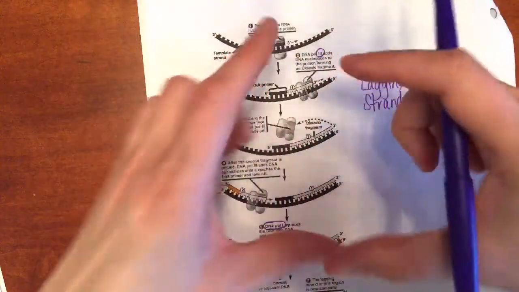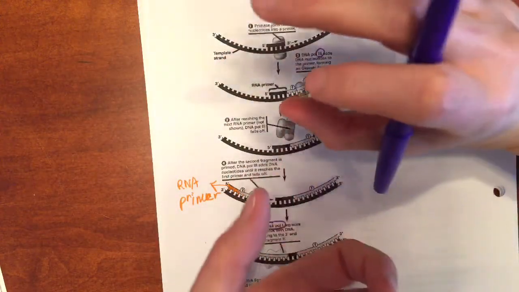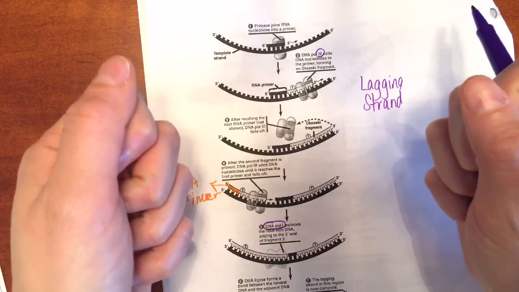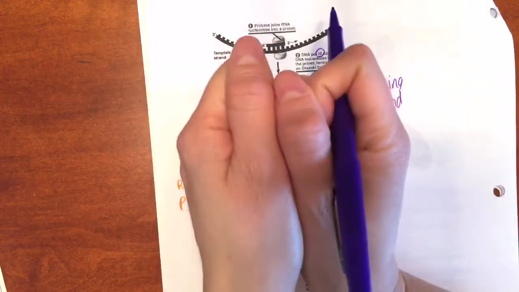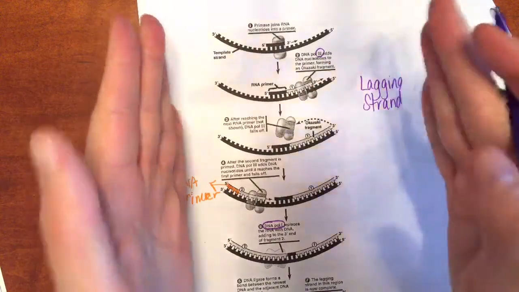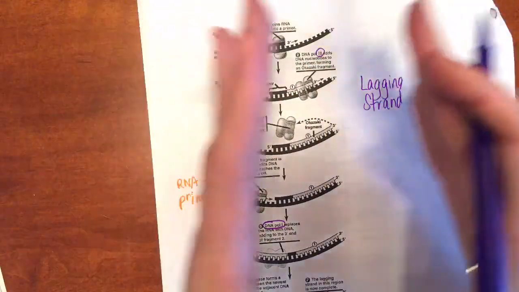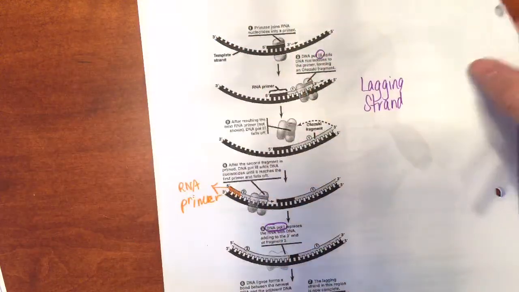So remember, you have your DNA molecule, so we have to untwist it at the beginning and separate the two strands. But we don't want those two strands to go back together. We want to keep them apart so that we can add the nucleotides. So that's what those single-strand binding proteins do, they keep them from rehydrogen bonding back together.